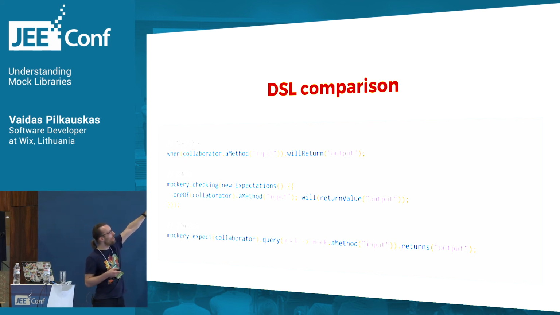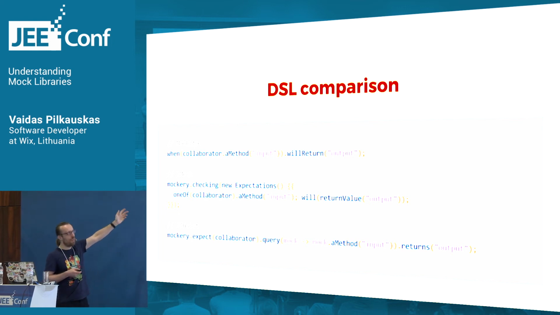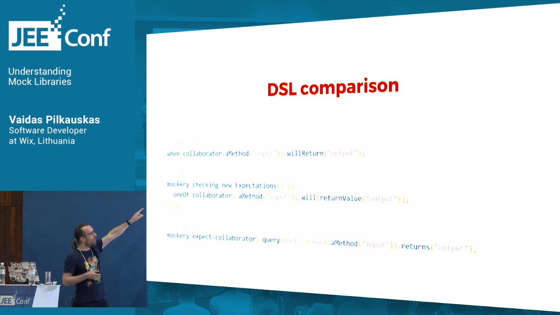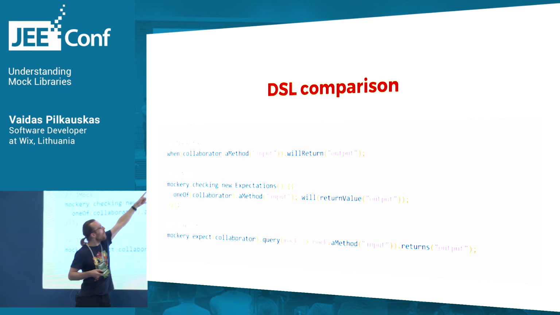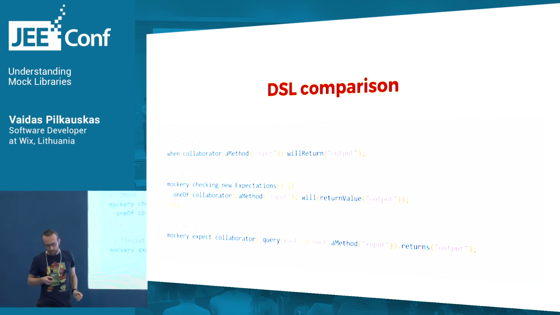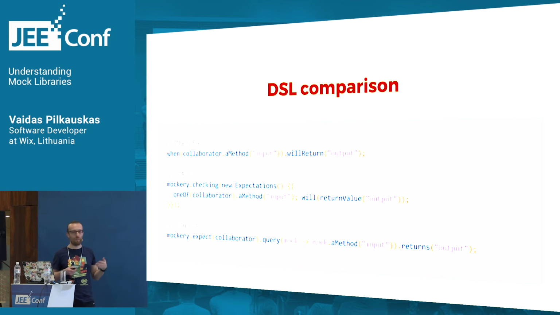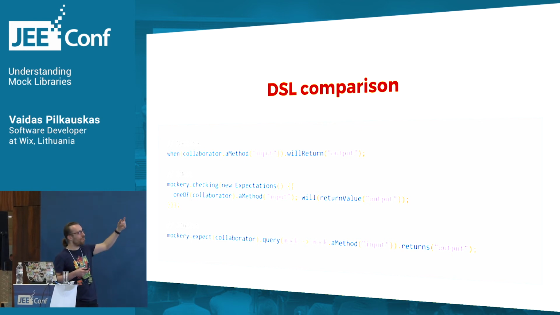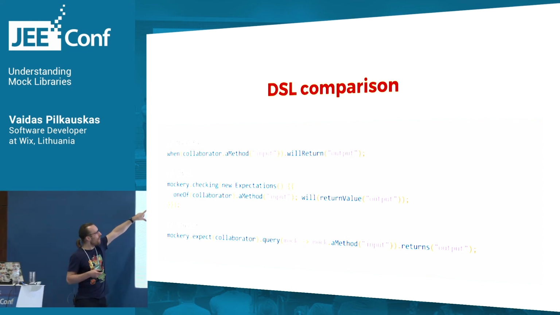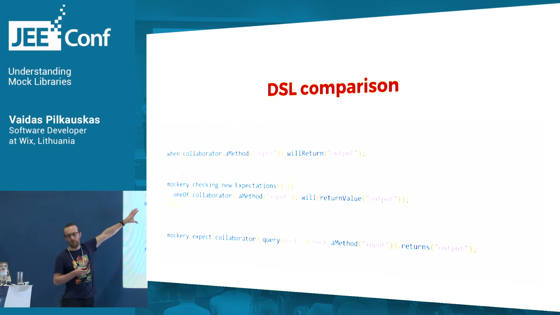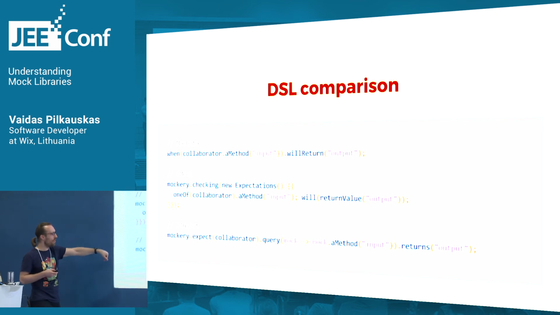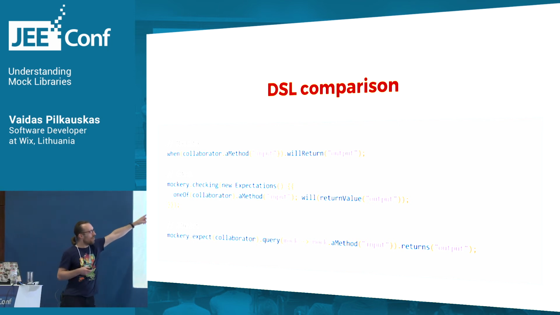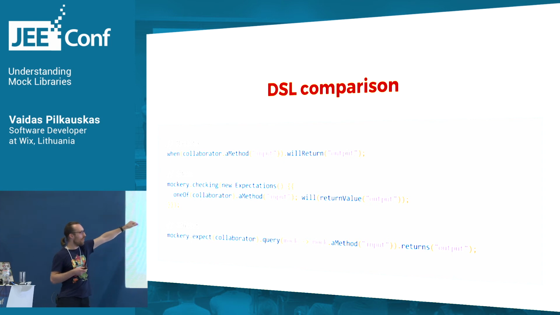On top you see Mockito, which is a really nice DSL. I think Mockito just nailed the DSL very well. It has some problems, because what exactly happens here? You know that Java by default is call by value, and so it means that this collaborator actually is going to be executed. Then JMock is very verbose. It's very explicit, a bit confusing because you need two expressions, but it's more self-contained because everything happens under the mockery.